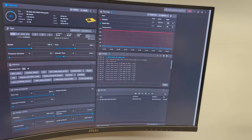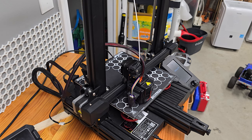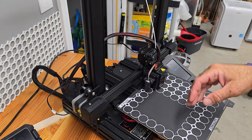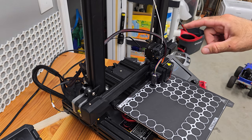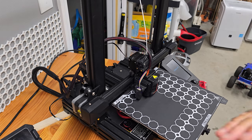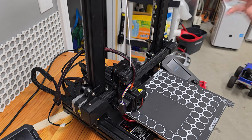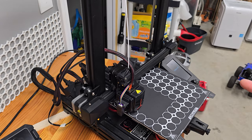Anywho, so come back down here, take a look. We are printing our multi-board on our Ender 3 V2 Neo with our Sonic Pad, which speeds this thing up twice as fast. I do have stringing issues, but I got that whether I use the Sonic Pad or not. It's got to be the direct drive not being totally dialed in, because my Ender 3 Pro was printing beautifully with my Bowden setup, slow as molasses, but beautiful. Here and there, because I put a direct drive over there too, not as good.